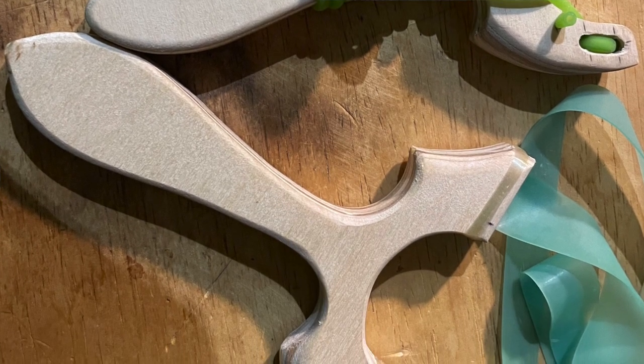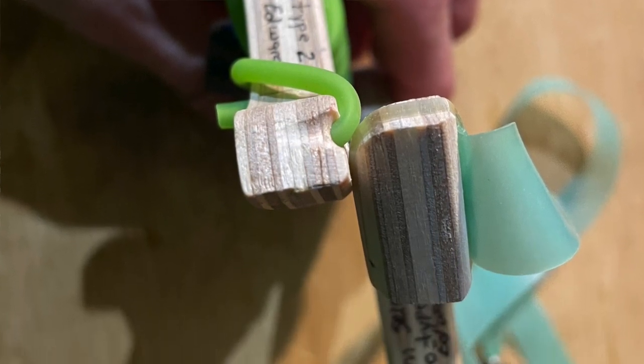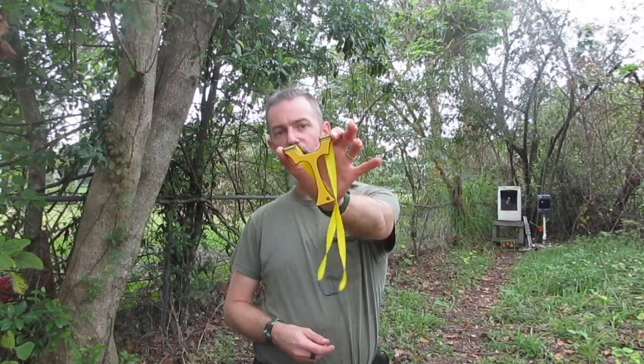In that group I had another one that I drew up — a mirrored frame, so it's fully symmetrical, meaning it could be for left or right-handed shooters. It's an 85mm fork gap, 23mm tips, and it is called Twister. All the designs were basically named after hurricane-related things, and guys in the Slingshot group on Facebook helped me name a lot of the designs — Twister, Vortex, and Storm Surge. Thank you very much.